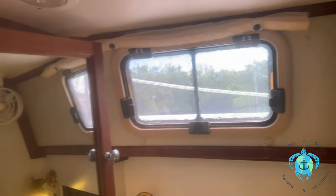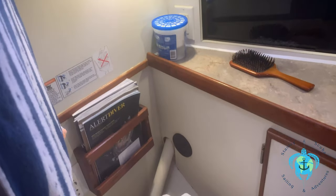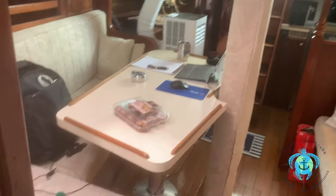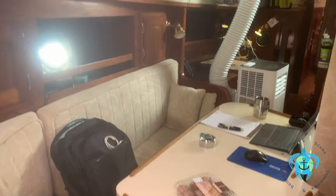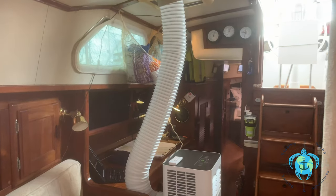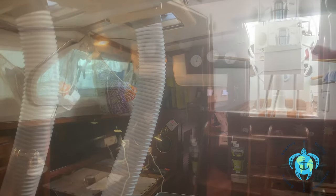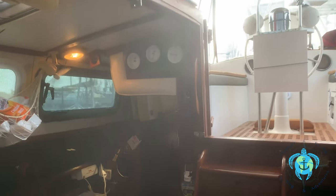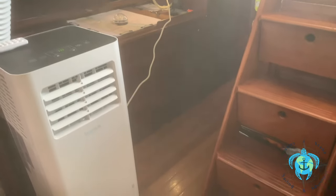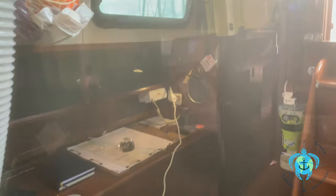All of the ports have been treated with a filter to help reduce heat from the sun. There's ample storage in the head with a cabinet below the sink, storage above the sink, and a separate medicine cabinet. The dining table has small rails to prevent dishes from falling off during rough seas. Moving aft, the companionway stairs are completely removable and lift out of the way. There's access to the engine from the front below these stairs, and the stairs include storage compartments at every step.